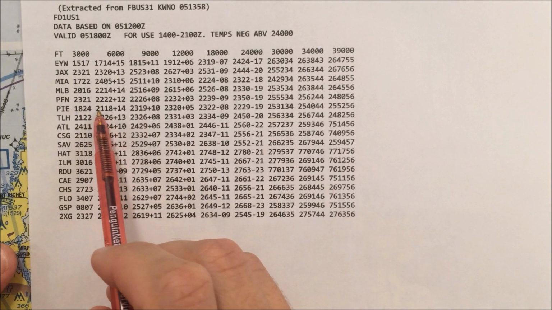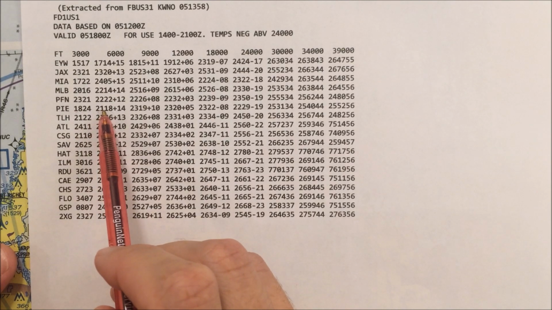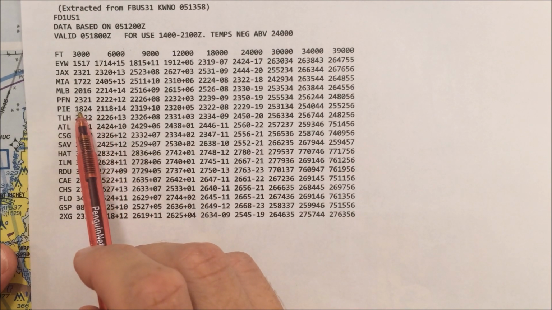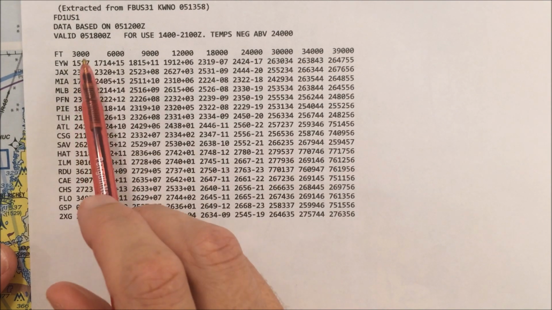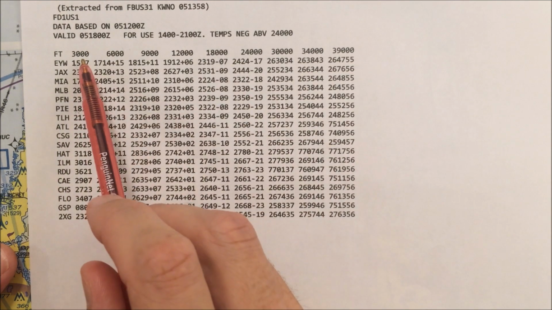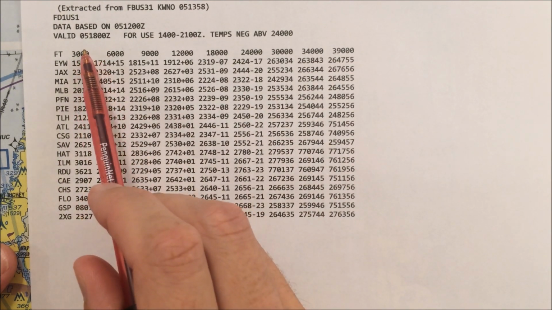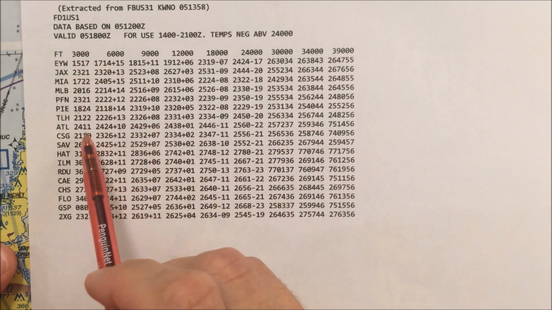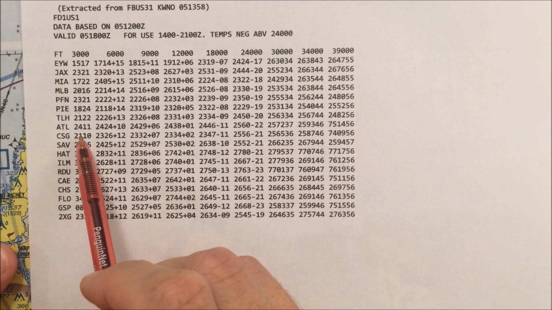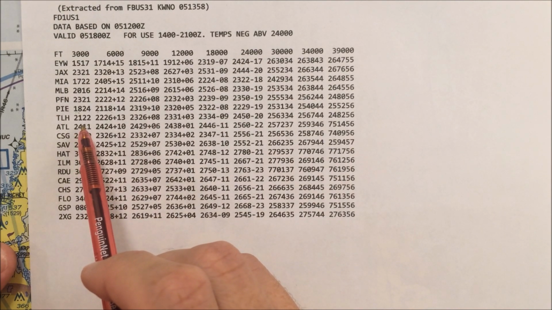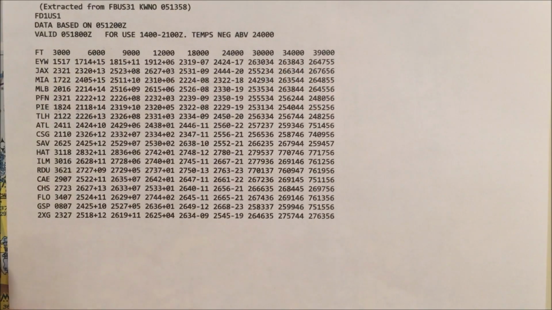If we went higher, the wind would clock around slightly to the west, and it would have much less of a tailwind component. So the best wind for us, the best ground speed we're going to get, is flying lower at around 3,000 feet. 3,000 feet is an acceptable altitude because we're not yet above 3,000 feet where we would have to worry about flying odd thousands going east and even thousands going west. So 3,000 will work for us.